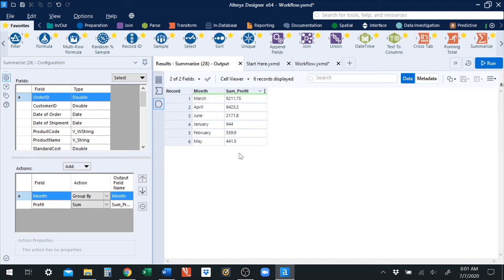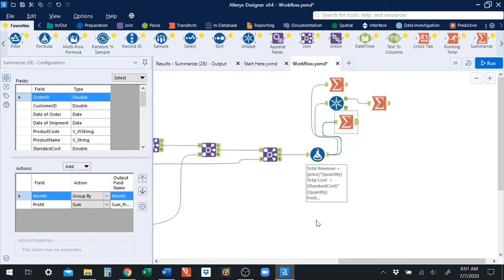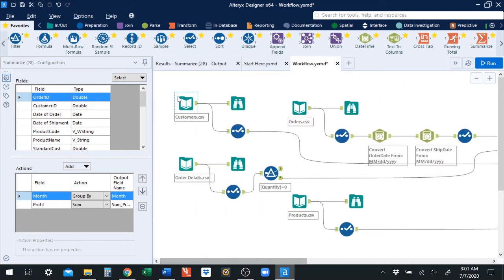And it looks like our database must only have order data from the first half of 2017, January through June. It doesn't have data July through December. When we get that data, we could add it and combine it to our current database. Suppose every 6 months, the company keeps track of their customers, orders, order details, and products in 4 data sets. And every 6 months, we have to do exactly what we're doing in this case, merge everything together and get a database. So every 6 months, our database grows, and we can just keep running this workflow and attaching on.